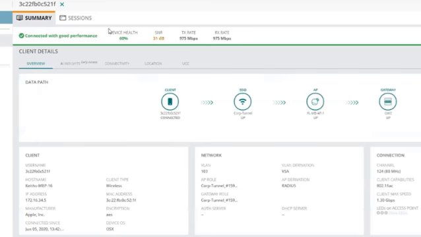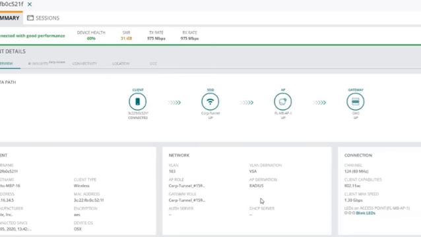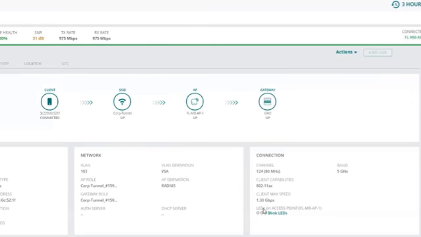Again, at a glance, we see all of the client's health information here: the device health, the signal to noise ratio, the send and receive transmit rates, all very good information. Then here we see the client's entire data path, from the client itself to the SSID it's connecting to, to the AP that's broadcasting it, to the gateway where this session is terminating. Down below, we have a lot of good information about the client: who makes it, the IP address, the MAC, what VLAN it's in, what role it has, how we authenticated this user via RADIUS, and all of the client connection capabilities. This is an 11ac client on channel 124, etc.